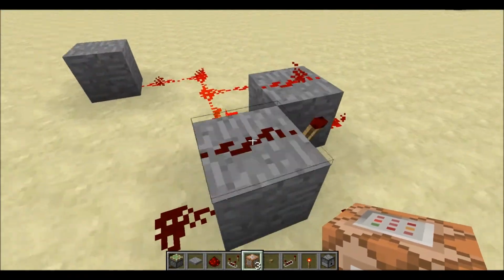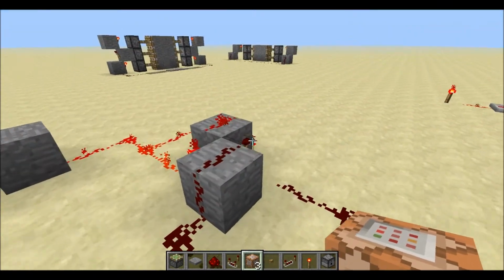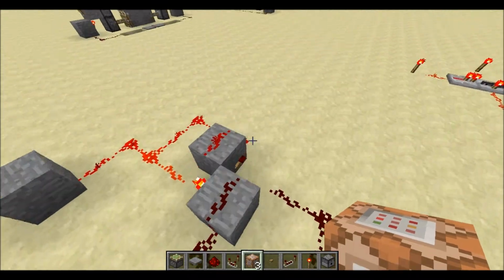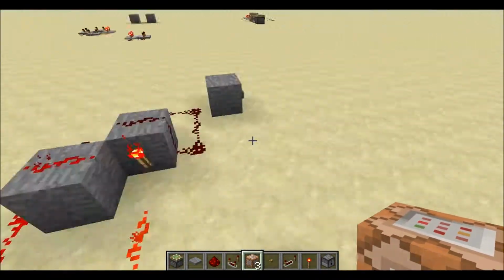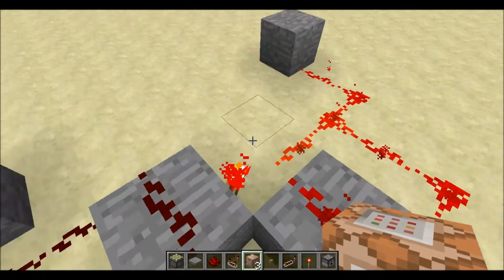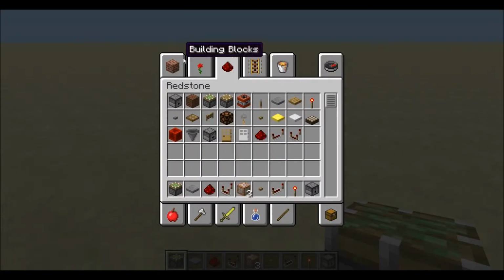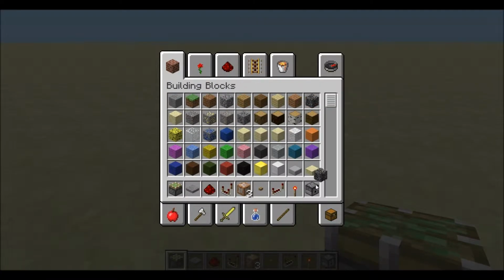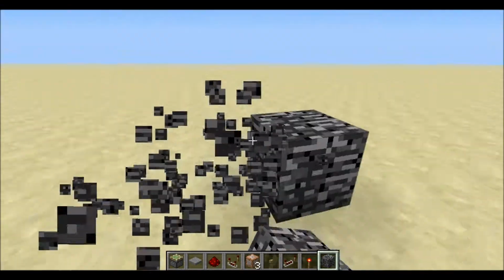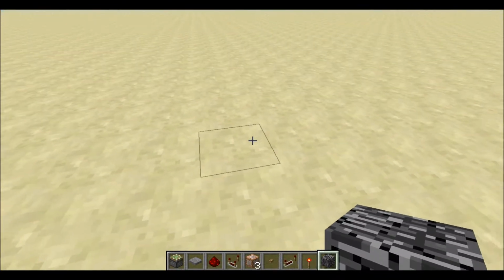So yeah. Now, there's one last thing I want to show you guys, and that's how to build a TNT cannon. A lot of you probably know how to build some sort of TNT cannon, and maybe even this kind, but for those of you who don't, or who really want to, or for those of you who know how to build a different one than this, I'm going to show you how to build a TNT cannon, or at least the one I know how to build.